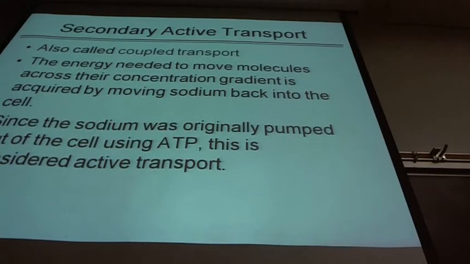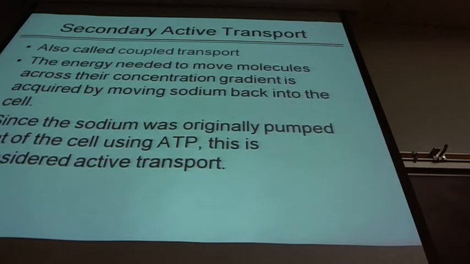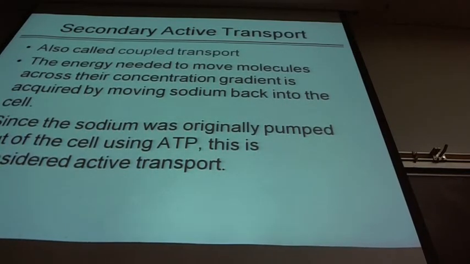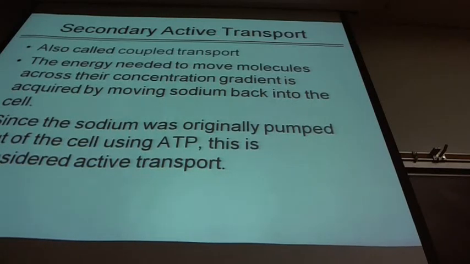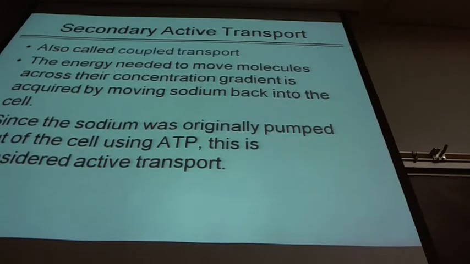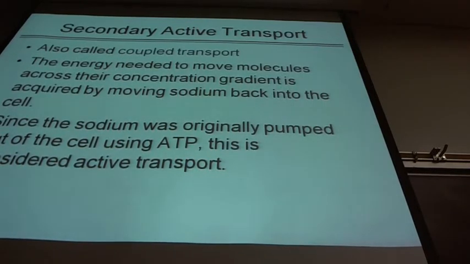So you've got a lot of glucose or something outside the cell. You've pumped all this sodium out, so you have this huge concentration of sodium outside. When it comes back in, and it does, it leaks back in, that's why you're constantly pumping it out, it'll bring these other molecules in. Since sodium was originally pumped out of the cell using ATP, this is considered active transport. So you pump the water back above the dam, and then when it comes back through, it carries another molecule with it.